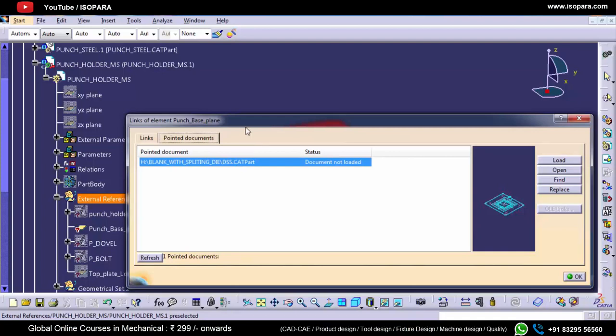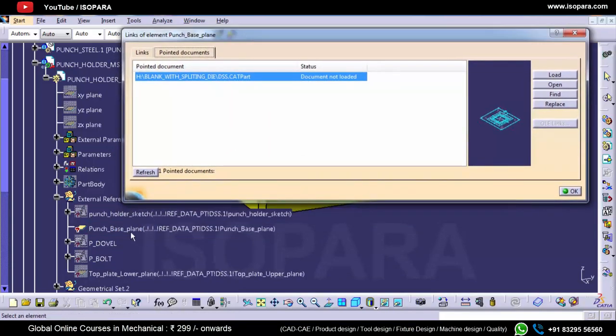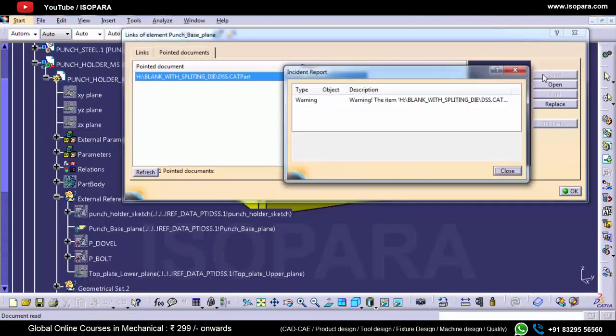So dss.cat part is the parent part from which that punch base plane is linked, and that part is not loaded in the session, means I have not activated it, or I have not made that part in the design mode. So I will just click from here as well, load it.